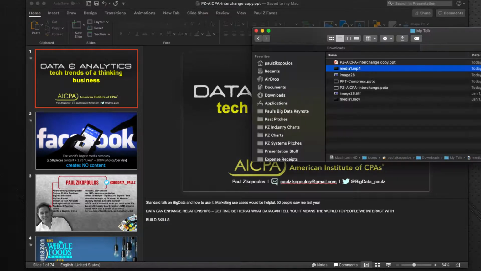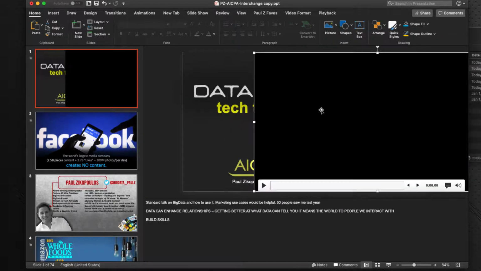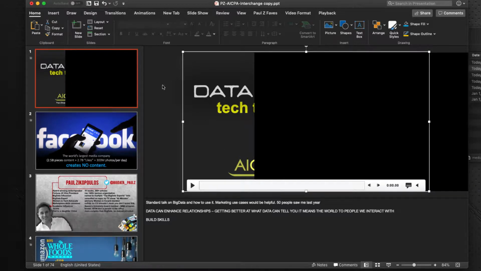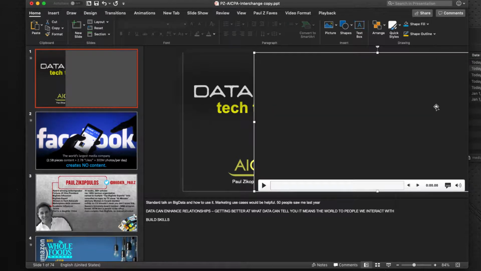So what I'm going to do is go do the exact same thing. I'm going to grab the video, and bring it over here. Now, if you notice, it's got a kind of different background here. So what I like to do, and this is another tool I showed you about, is use the format painter. I'll just hit it there, so that I grabbed the format.